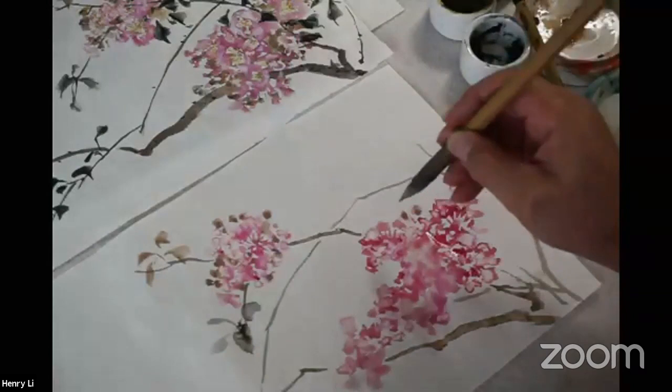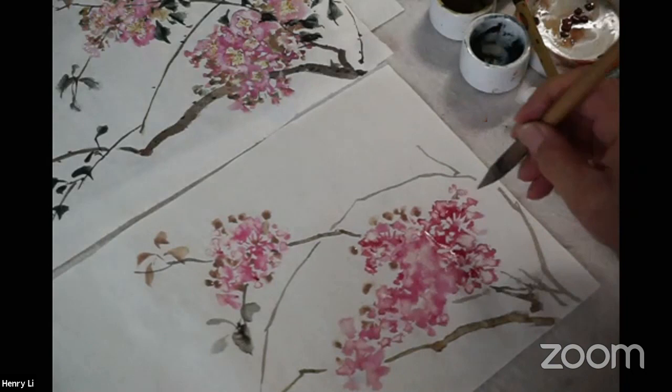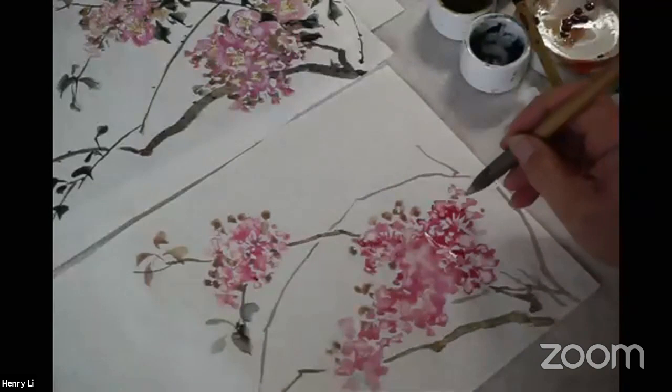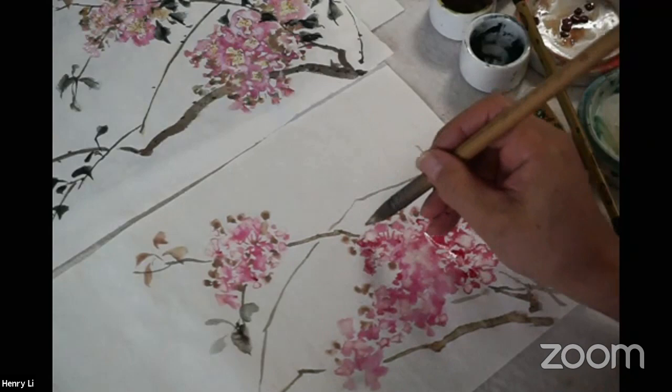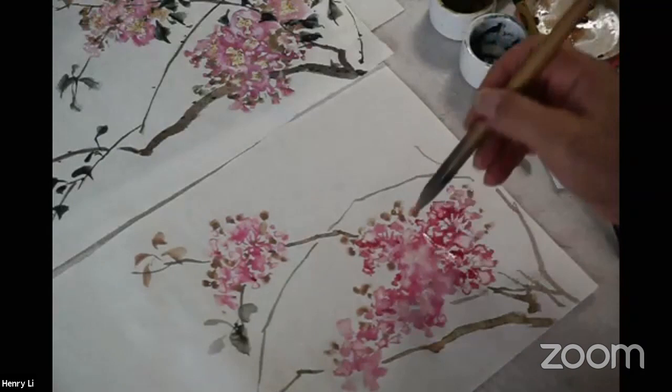So I just dot this around the edge. Just look at the outer shape, and leave some space between sections. Don't put it all the way. It's only the head of the branches or the front. It has to do with movement again. It has to do with the direction of the branch, the growing direction.